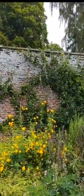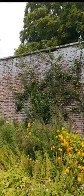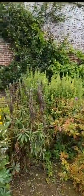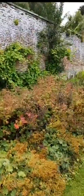Okay, great. This is a lovely, lovely border that goes along the back of the wall. So we've got your typical late summer flowers, but look at this giant tree, this large apple tree trained to the wall. Works really well. Obviously, there is a purpose to that. But I don't know, it just works. It's really good. I don't know how many times I've said good, or beautiful, or lovely this time. Apologies if it went a little bit nuts.